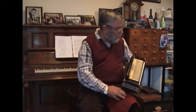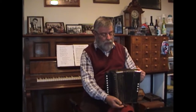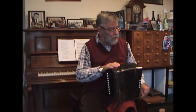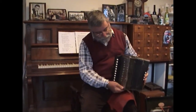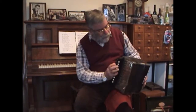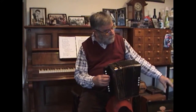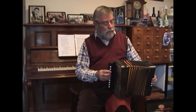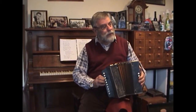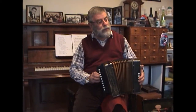So that's the German model. Now, the same brand of accordion is the Vienna model. And it was invented in Vienna by Damien, I think. The other one was invented by Bushman. Berlin. I like these, they've got all the voices in there, so you're not using the stops, although I suppose the stops give you a choice of a variance in tone. But the Vienna model has the advantage that it has an extra row of buttons there in the bass, which gives you the third chord, and that's the same push or pull.